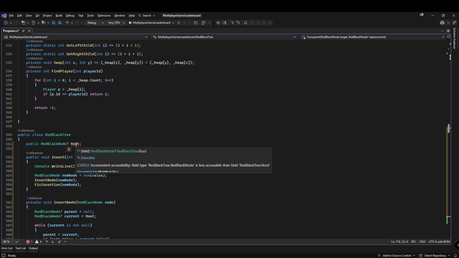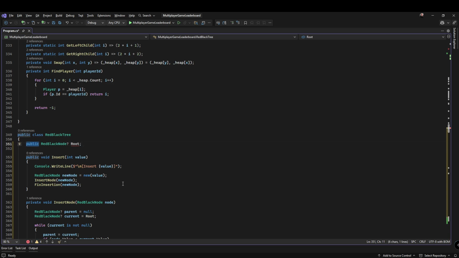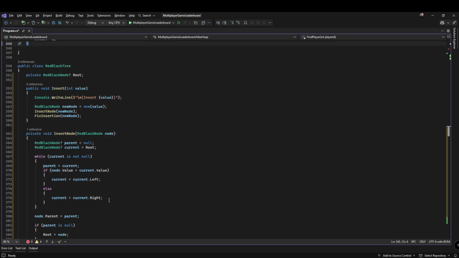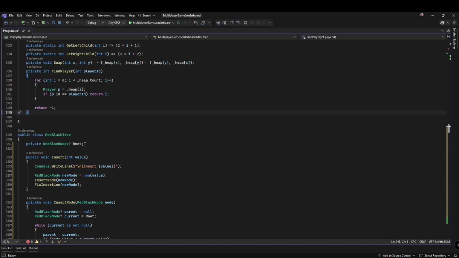So we'll have the root. That's saying it's the accessibility of red-black nodes, it's not publicly accessible, basically. So we'll need to make that private. I think that's fine, because I don't see us needing that outside of this. We're going to have that traverse in order method, and I think it'll handle all that. So here, I'm going to rename it now that it's not public. We'll rename it to root.